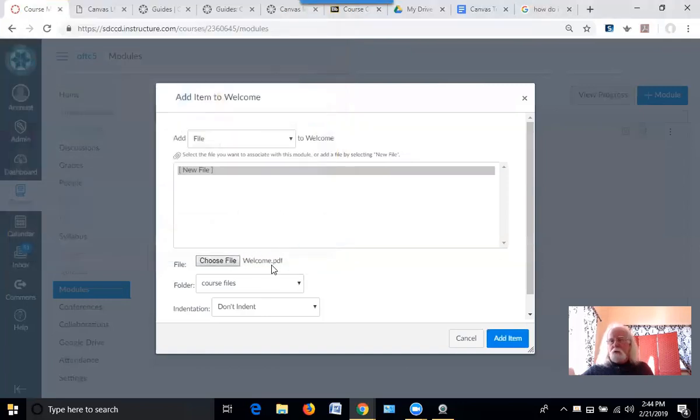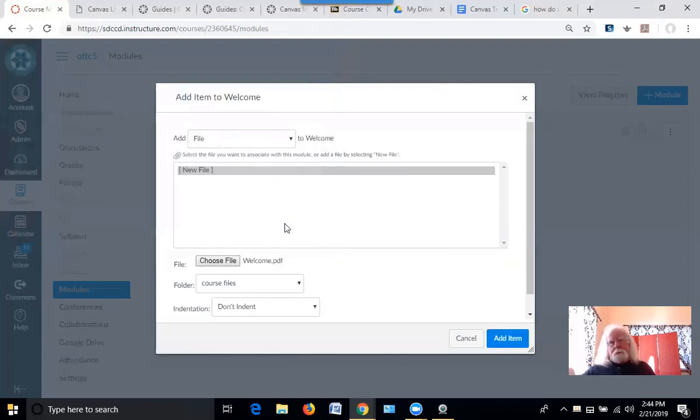And Canvas now knows where that document is. Generally, you're just going to leave these items alone. Course files is almost always where you want your documents to appear. You may have folders underneath course files, in which case they're where you want it to appear, but it doesn't really matter where you store the document in your file manager so much as where the link to it is in your modules.